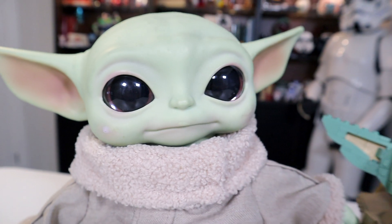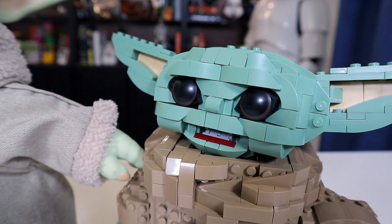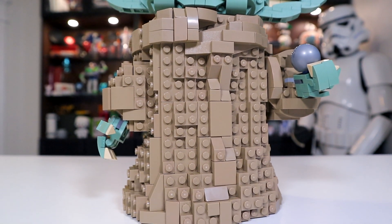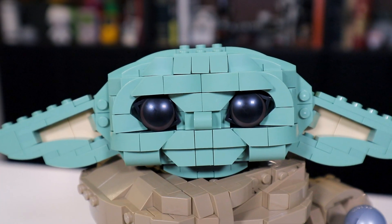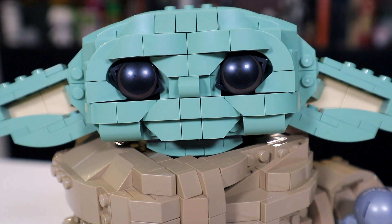But aside from this little dude's size, I think Lego did a really nice job capturing his overall likeness. Obviously Lego wasn't going to be able to make a perfect 1-to-1 scale recreation of Baby Yoda as we see him in the show, but I think Lego captured the most important part about Baby Yoda with this figure. And that is — he's cute.